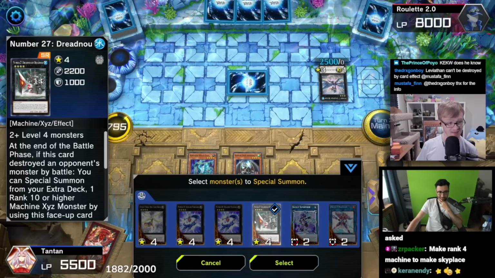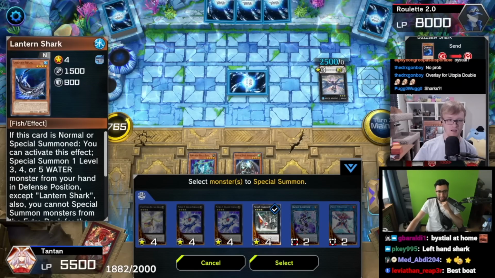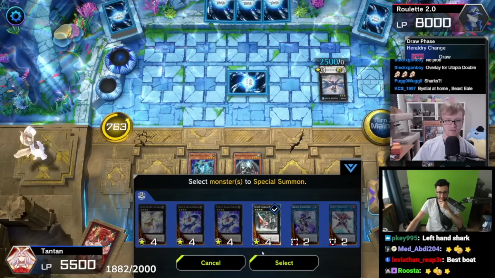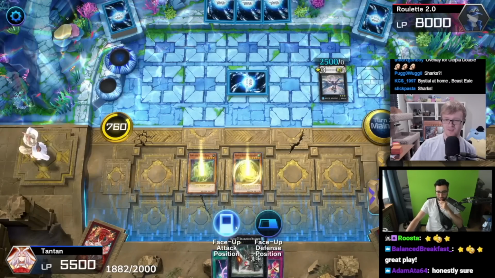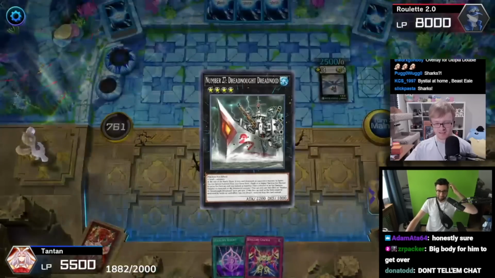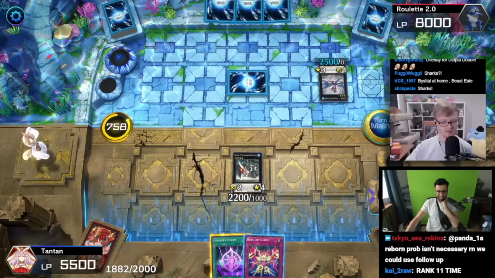Now, the ultimate setup. What was the set card again? It's Lantern, 900 defense. Okay. Alright. God, they're mowing my lawn right now. In the game. Chat, can you hear that? Is that really loud?